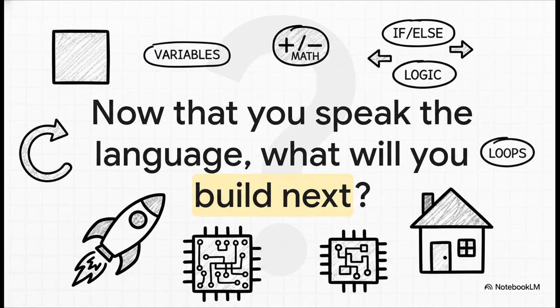And with that, you officially possess the grammatical foundation of Python. You understand the nouns with variables, the verbs with math, the logical branching, and the superpower of iterative loops. You've got the building blocks. So I'm going to leave you with this final thought. Now that you can actually speak the machine's language, what are you going to build? The limits from here on out are entirely up to your own imagination.